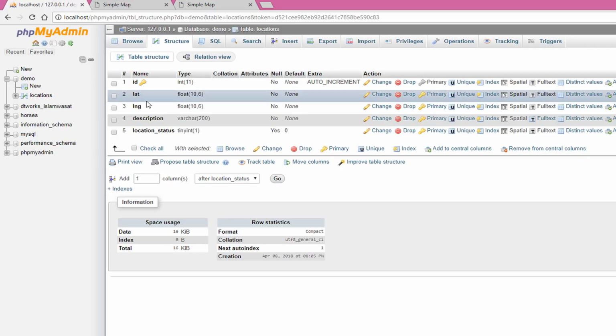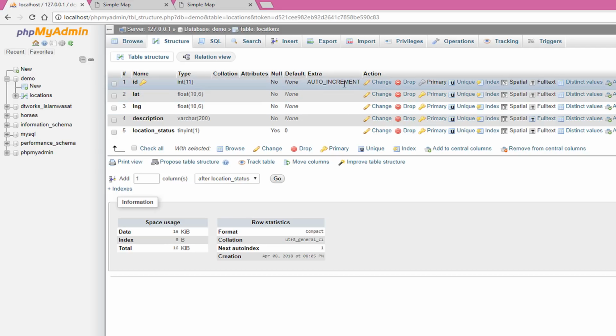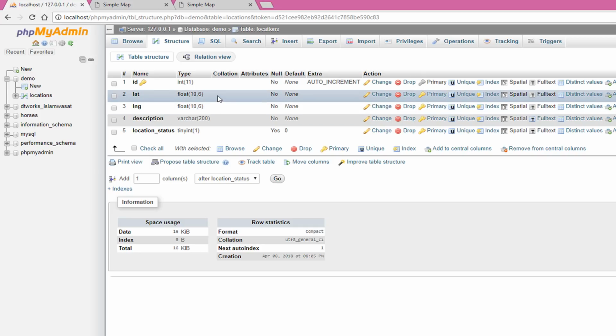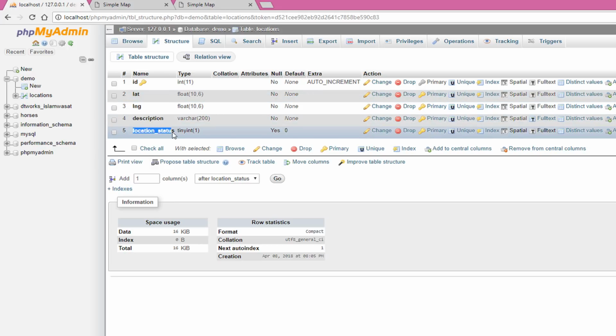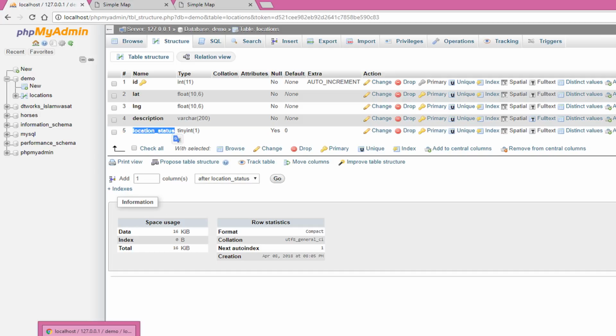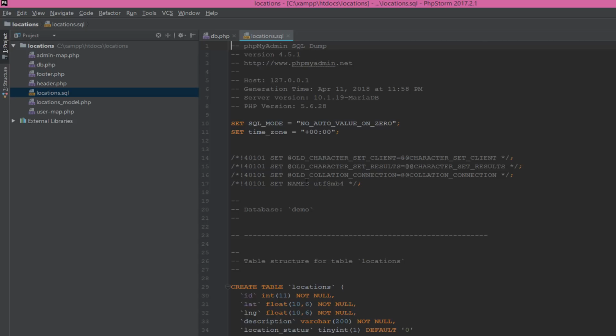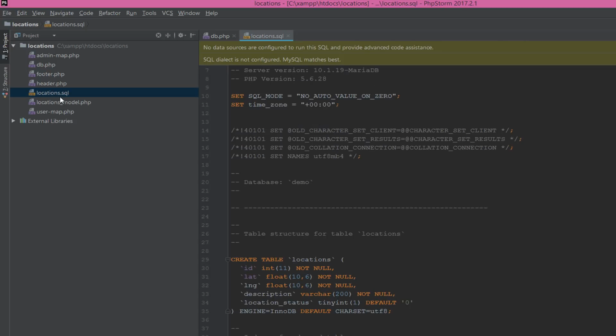The structure for locations is the ID, auto increment, integer, and the latitude and longitude, which should be floats, and the description to save the description, and the location status to activate or deactivate the marker on the map. And you will find the source for the SQL table locations SQL in the project.